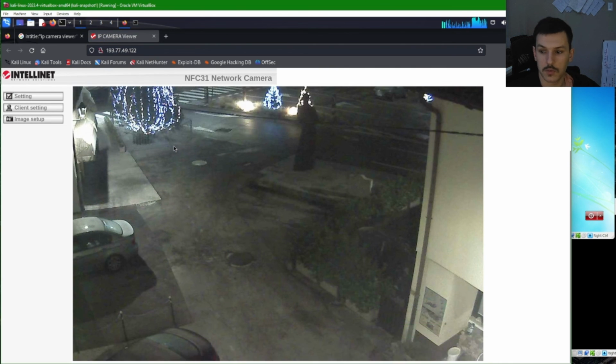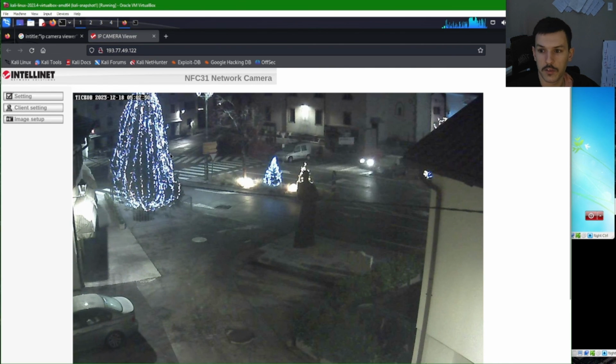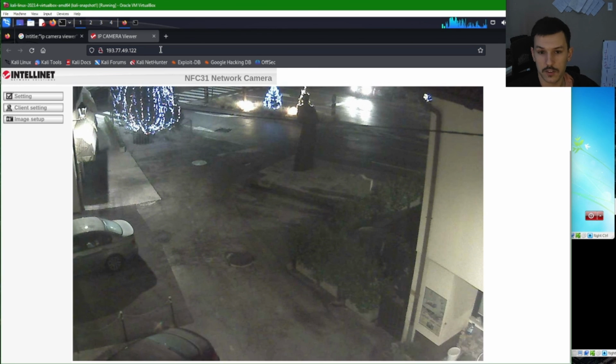Now it looks like we're looking at some downtown area, wherever this is. Car headlights turned on. You see people briefly walking. And again, this is in real time, 12:18 at the time of recording. Looks like it's 5 a.m. or maybe 5 p.m., depending on what part of the world this is.